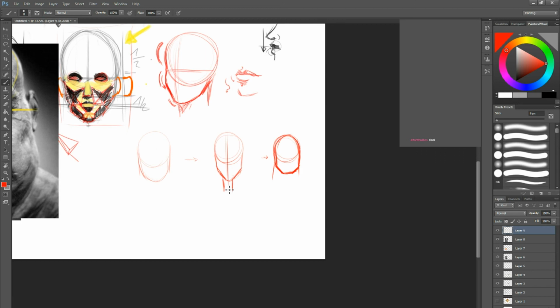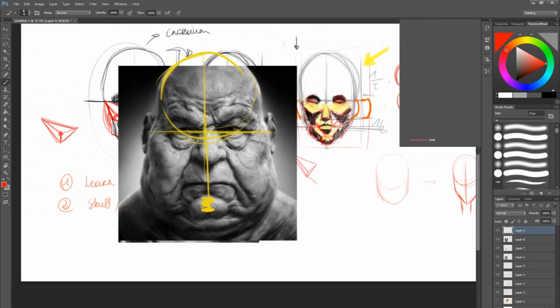And as you can see, I pretty much use the same principle, drawing the cranium, drawing the egg shape. These two people seem like totally different persons, but it's pretty much the same thing here. So, alright, let's add some shapes, because normally this is the normal shape, but as you can see, it doesn't really apply to this picture. So I can see that the shape's kind of going like this.